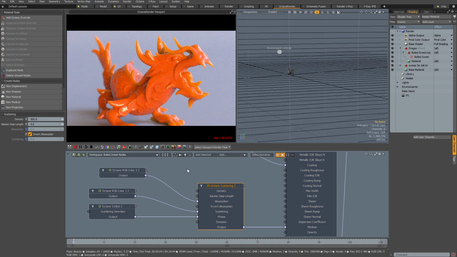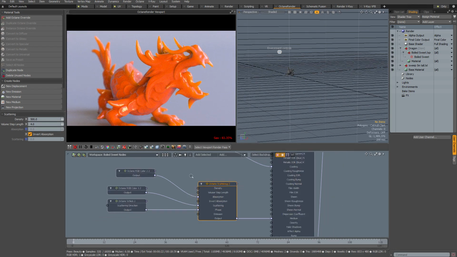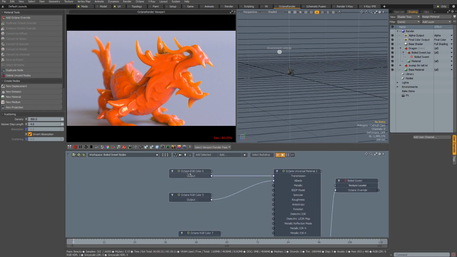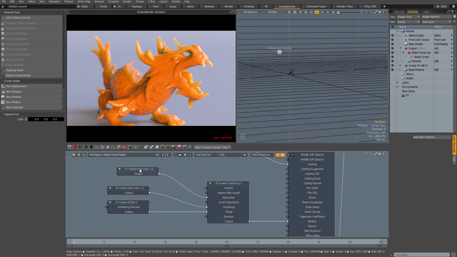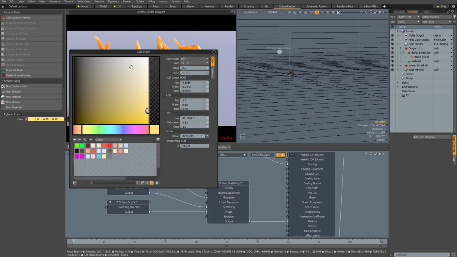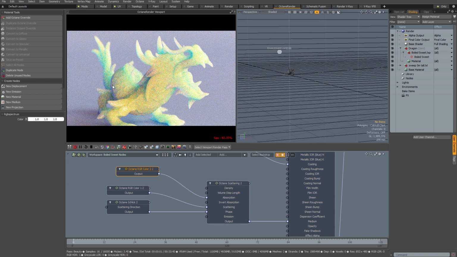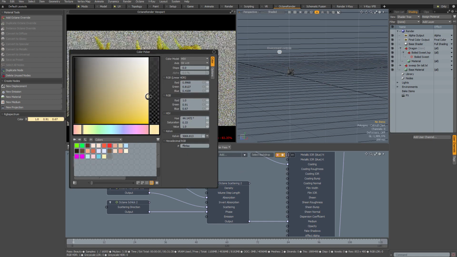Let's take a look at how you go about altering the color. If I just want to see the effects of the SSS, the first thing I'm going to need to do is make this transmission value pure white and then make the albedo value pure black. That means that there's no diffuse at all in this material. It's all being defined by the SSS, which is controlled by this absorption color here and this scattering color here. So let's select the absorption color and make that white. Now all we have is the scattering. These two values are interdependent on each other, so you need to adjust them both in order to get the results that you're looking for.